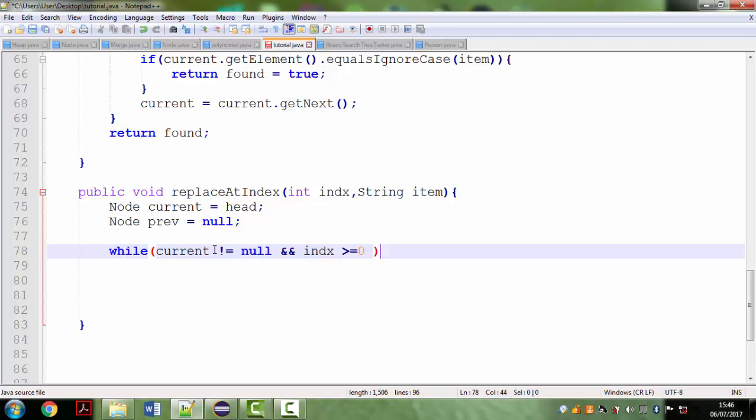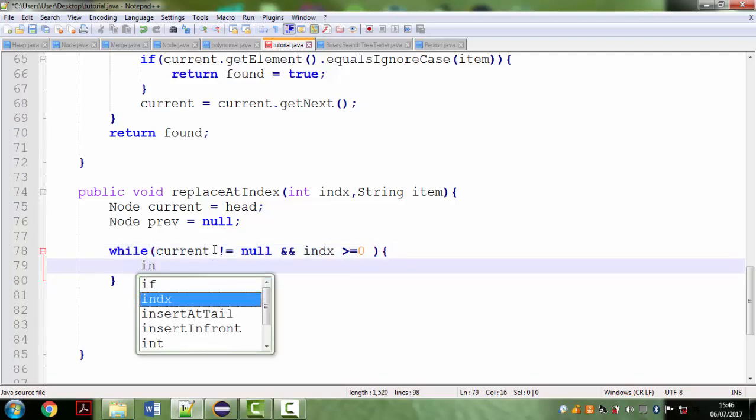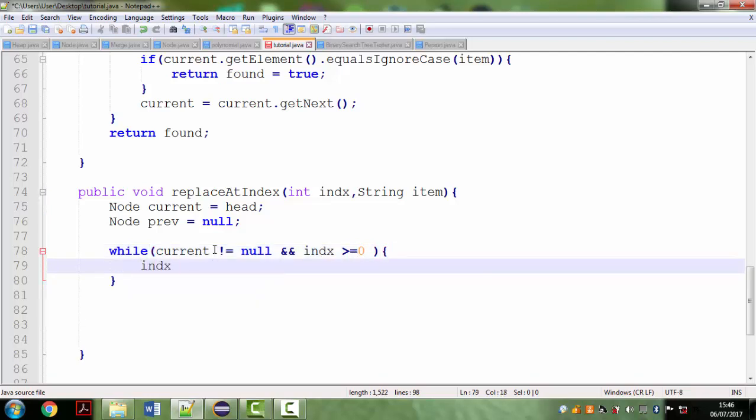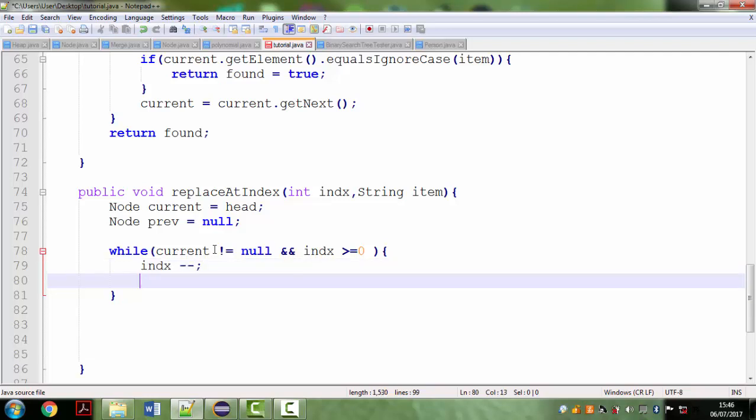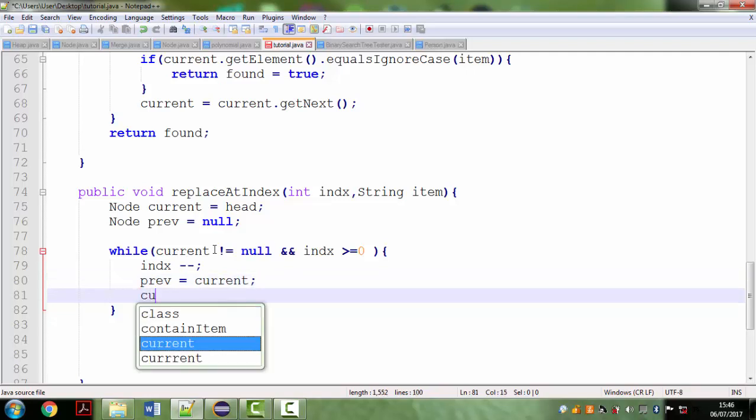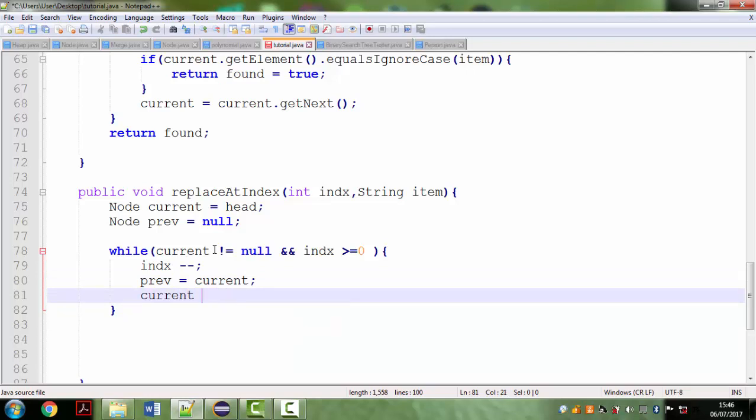What do I want to do with my index? I want to decrement it because it's greater than or equal to 0. And previous is equal to current. I'd have to do this. And then current is equal to current dot get next. So a new argument is going into current all the time.